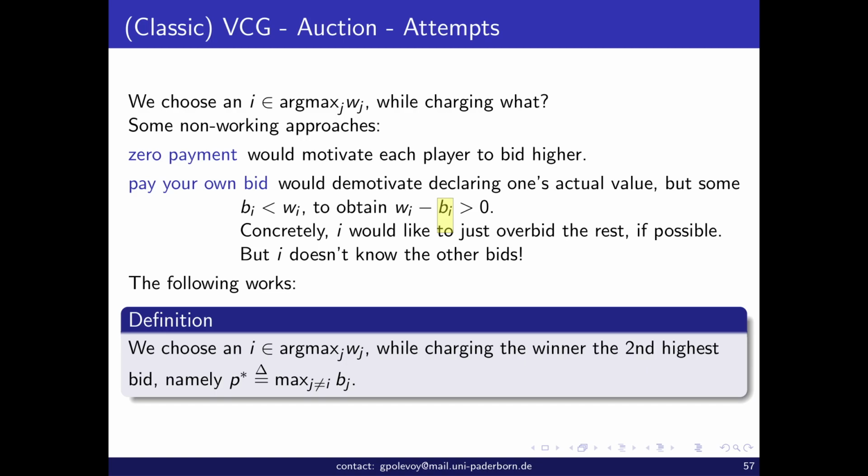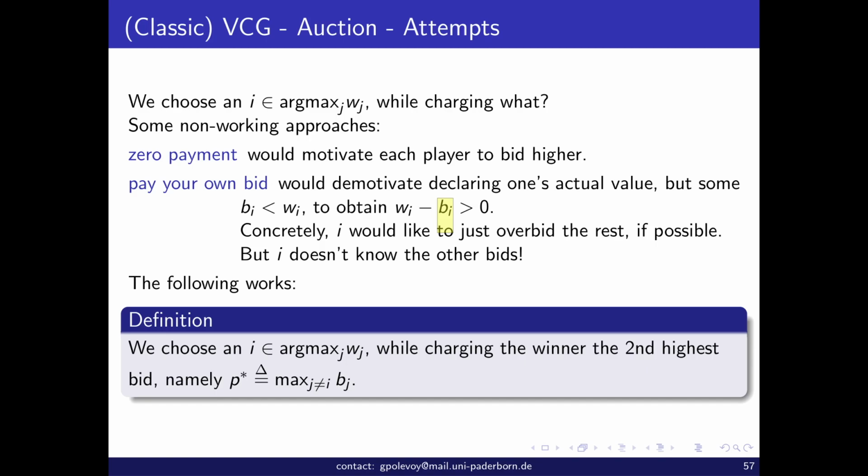How much? By how much smaller? The smallest, which still lets you win, if you can win with something smaller than your value. So the smallest, which still makes you outbid the rest. Now you don't know the others' bids, so you can analyze that with assumptions on the distributions and what others do. Maybe they do tell the truth. What shall I do? How shall I underbid and solve that? Now that's quite complicated. That's definitely not something which will make you tell the truth anyway.